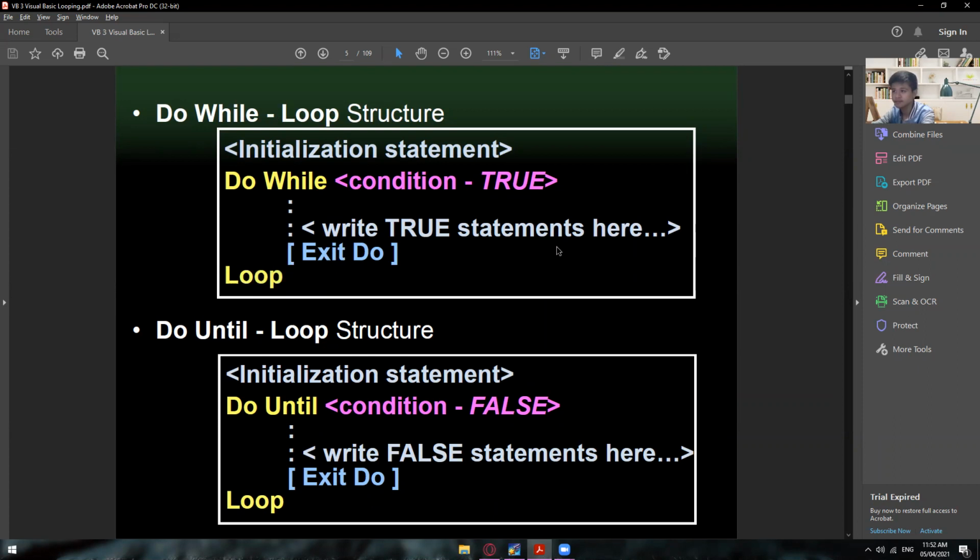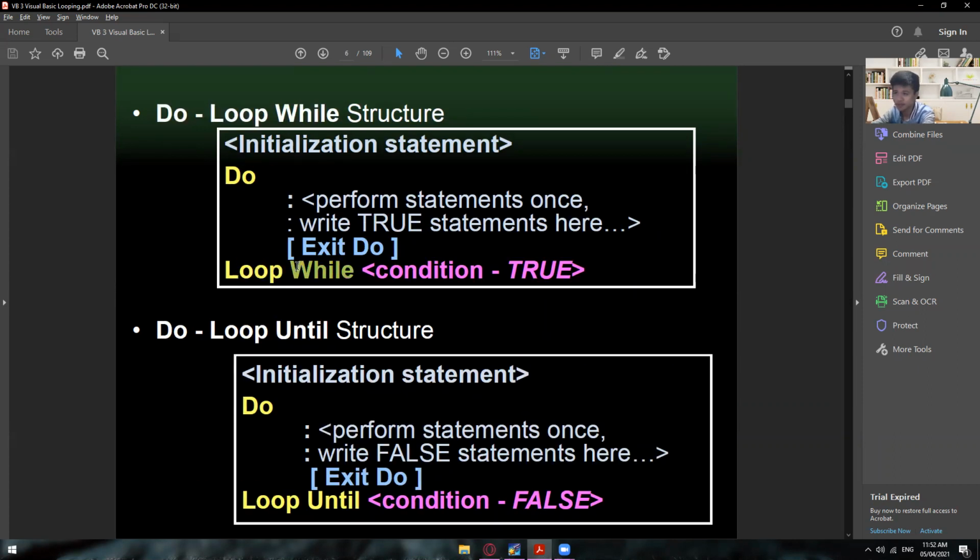All right. Since we are using while, this will keep on iterating while this one is true, and it will stop iterating once this one is false. So we have the opposite. This one, of course, we have the loop until, wherein we also have the condition at the end of the code, wherein it will keep on iterating if this one is still false.